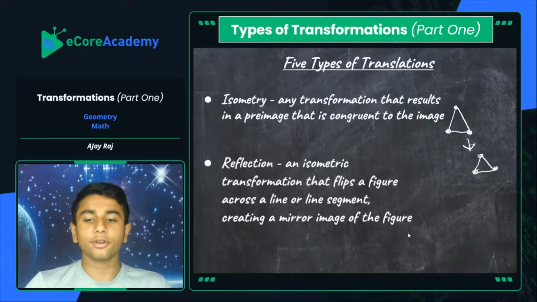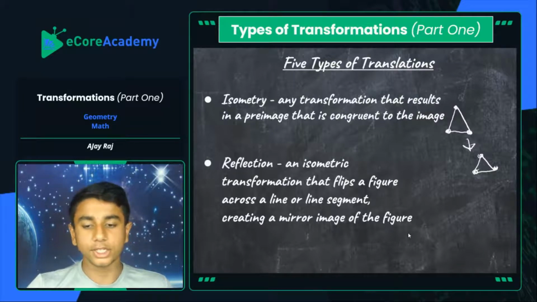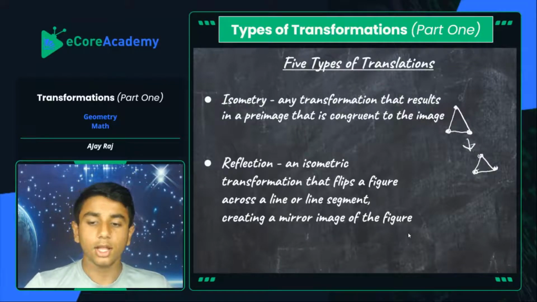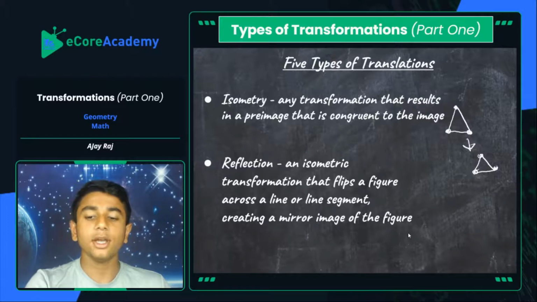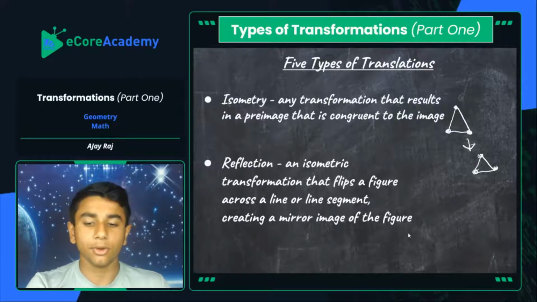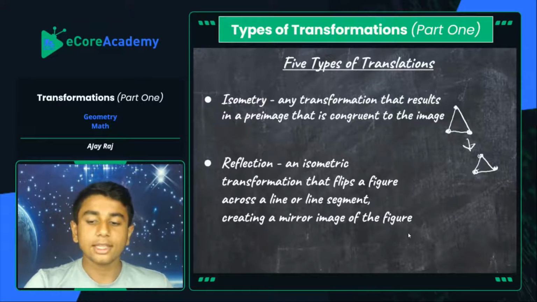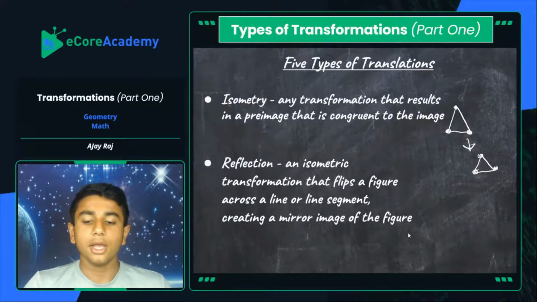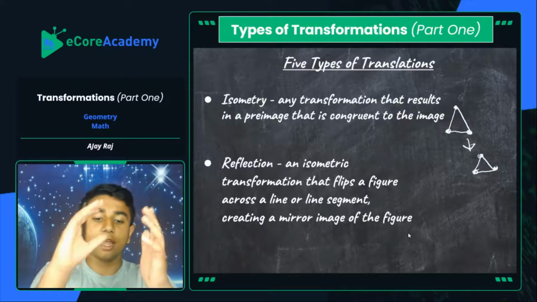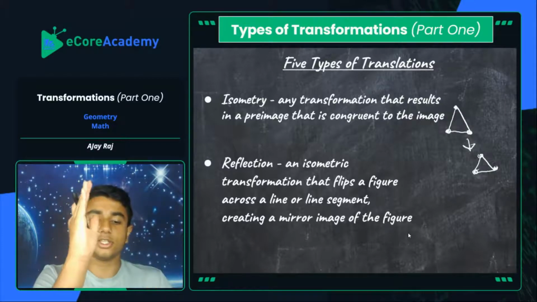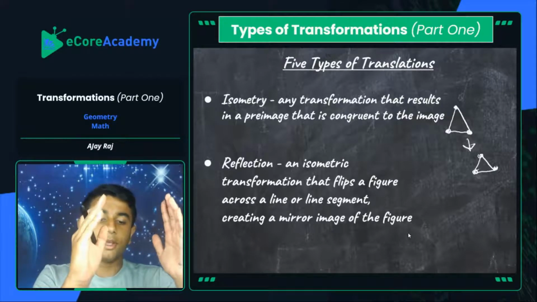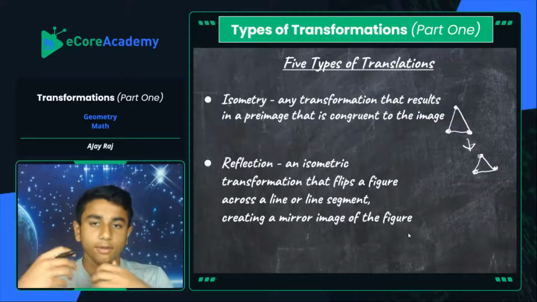Moving on to our very first type of transformation, we have reflection. Reflection is an isometric transformation. Like I said here, it maintains congruency from the pre-image to the image, so it'll keep the shape congruent under reflection. A figure under reflection is flipped across a line or a line segment, which is basically saying that it creates a mirror image of the figure. If you think about yourself looking into a mirror, everything is flipped completely. If this is the mirror and you're on this side of it, this side will be the complete opposite of what was given on the other side.